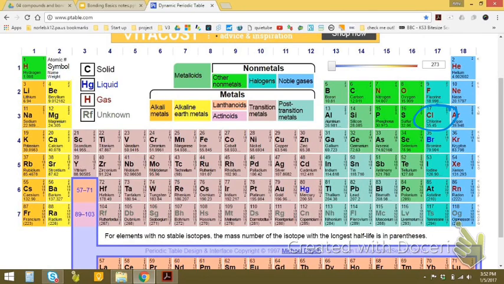Its valence number comes from its group number. The group number here is 7. Even though it says 17, we can exclude these that make up most of the transition metals. Actually, 3 there. So we have group 1, group 2, and then we have group 3, 4, 5, 6, and 7. So chlorine has 7 valence electrons. Remember, group 8 is what we're trying to get to.